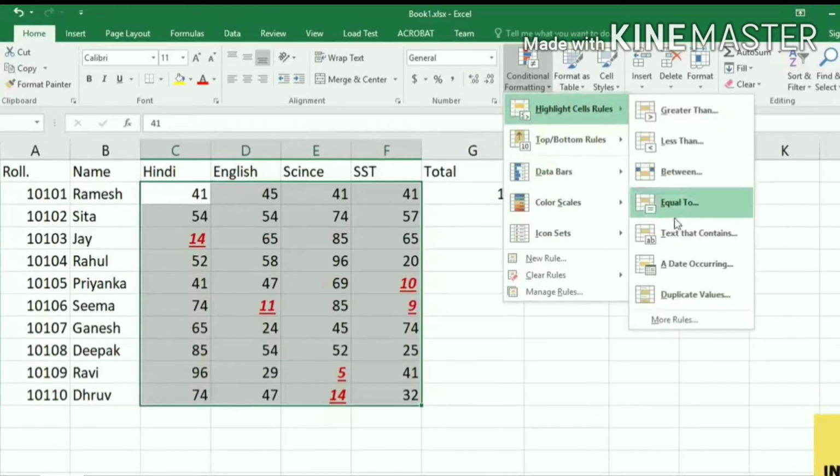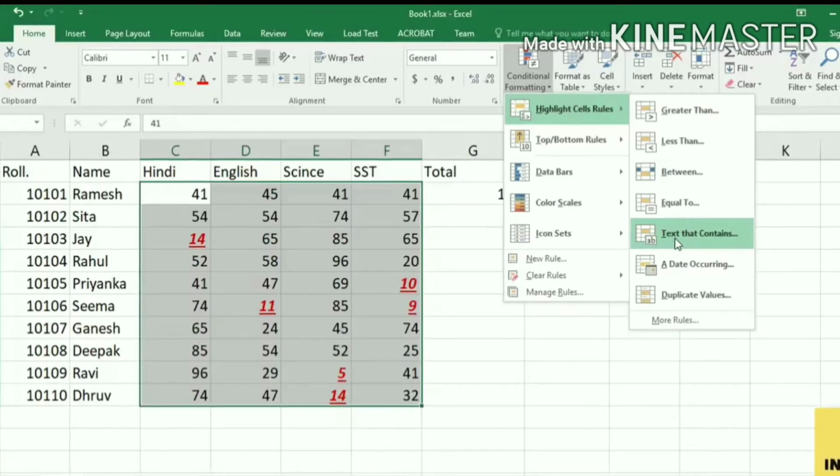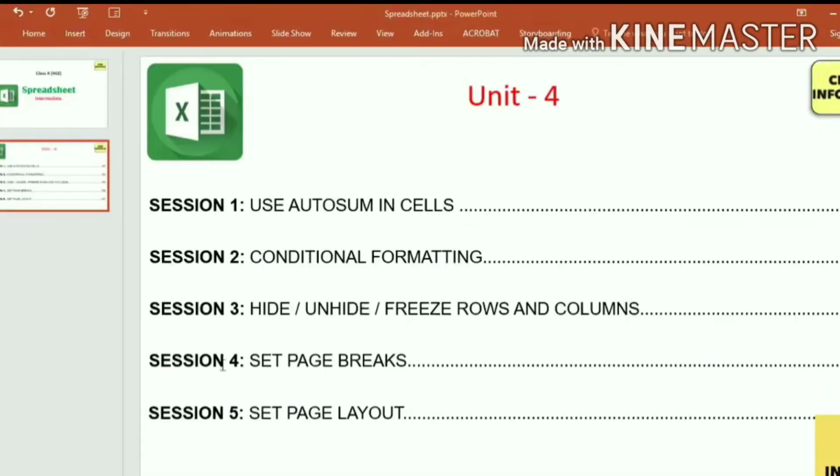So this way we can apply conditional formatting, and it is very easy for the calculations. So this is all about conditional formatting. Whatever I just taught you here, please do practice that.